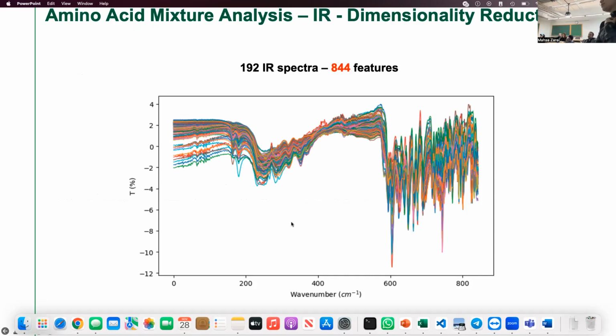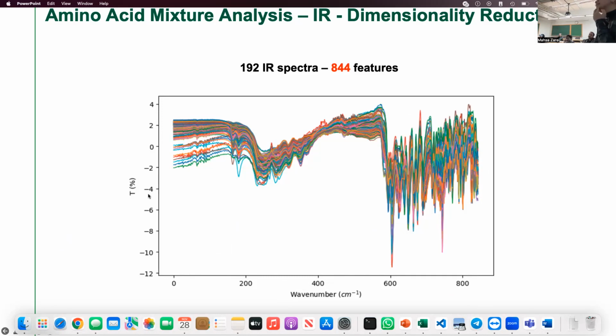So here is an IR spectra that I'm talking about, and the IR spectra has percent transmission as the y-axis and wave number as the x-axis. Here I just plotted based on the number of pixels, but if you plot based on the actual wave number, it's reversed. It means it starts from higher numbers. To make it a Raman, I just reverse the wave number and also change the percent transmission to absorbance, and then applied all the analysis I need.